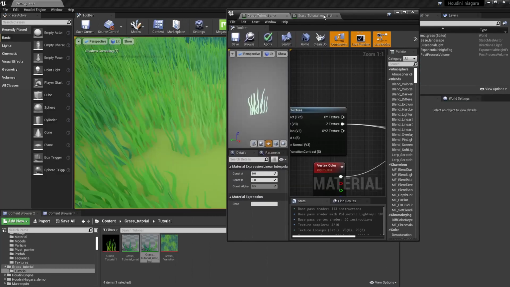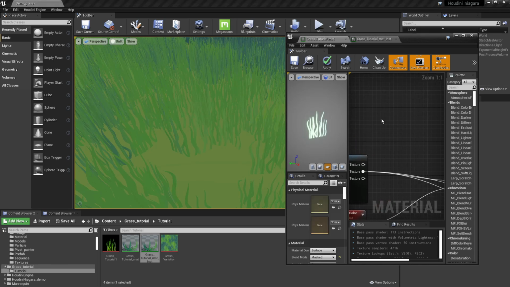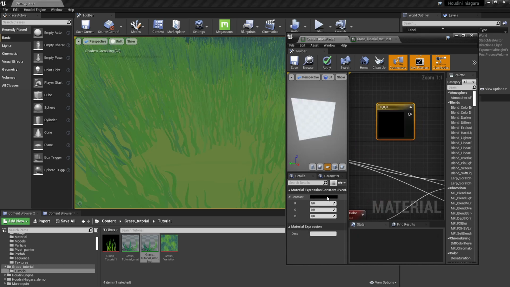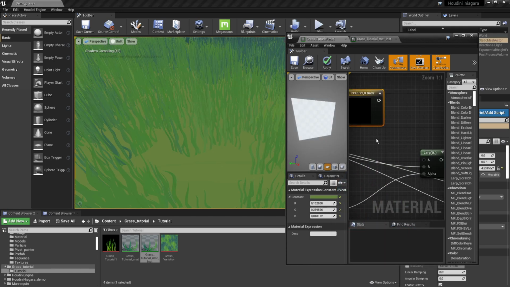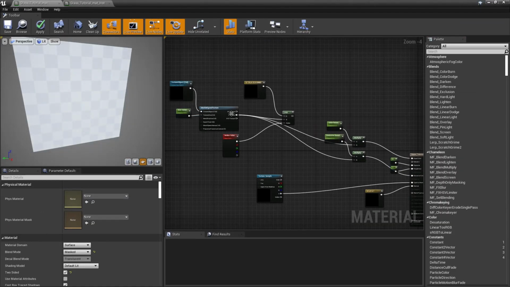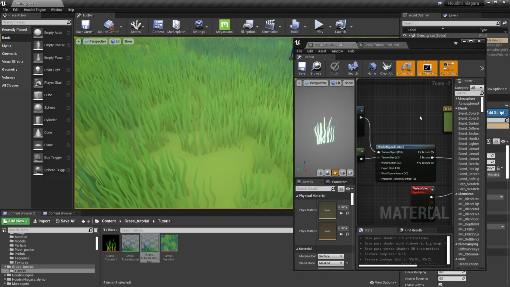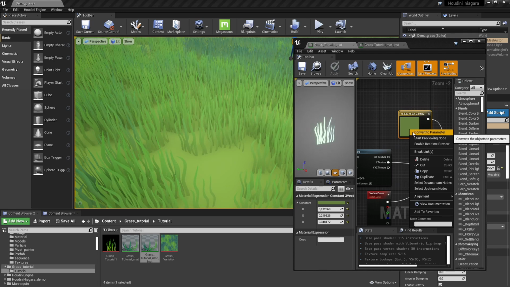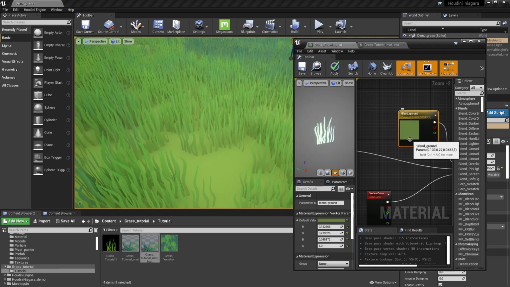And for the color, I can just start color picking, so I can switch to unlit, place a color here, and pick this color. You can bring it in here, and we can build something like this. It's not perfect yet, so maybe I'm just going to convert this to a parameter and call this blend with ground or something like this.